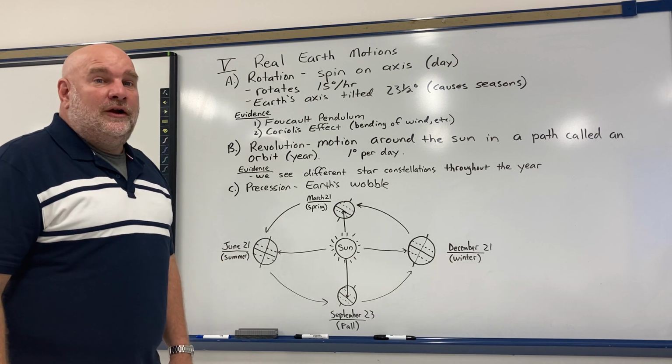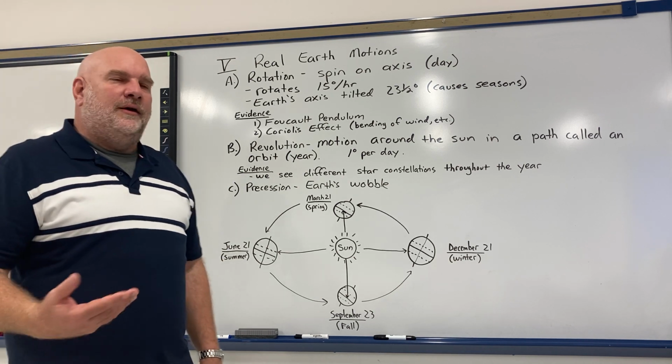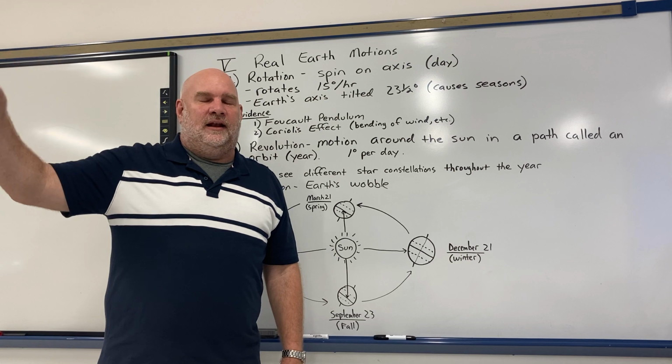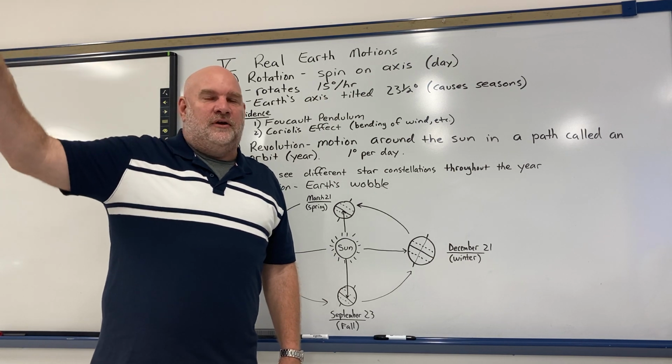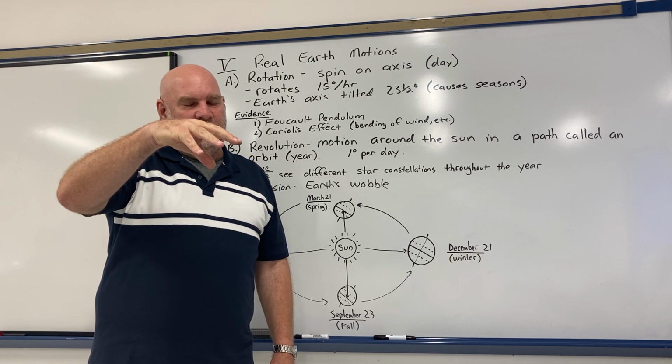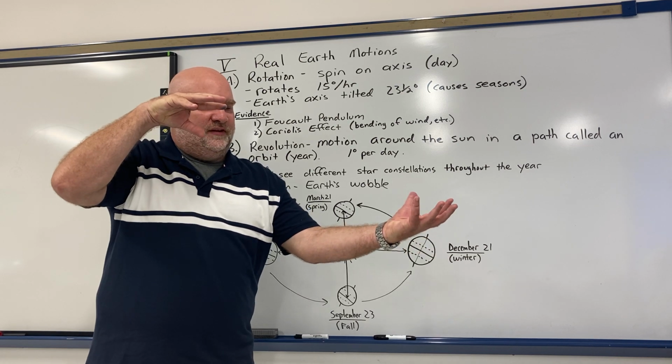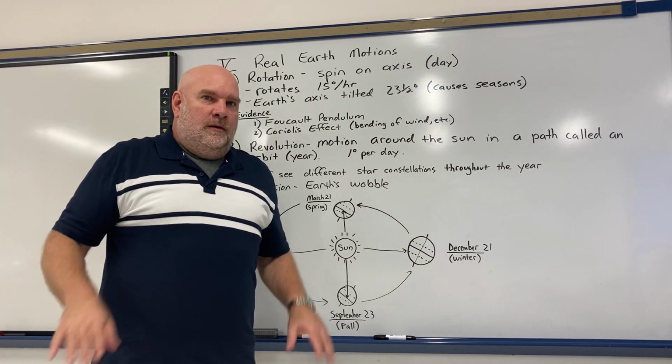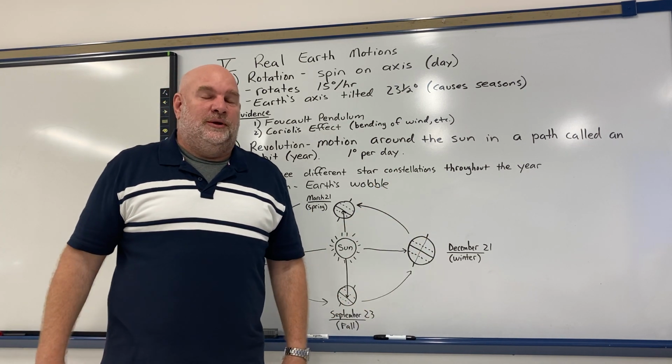So actually proving the Earth rotates is a little bit more difficult. Nowadays it's easy because you can send up a satellite or spacecraft that can look at pictures, can videotape the Earth, and during the course of the day they can actually see it spin. But observations from the ground are a little bit trickier.